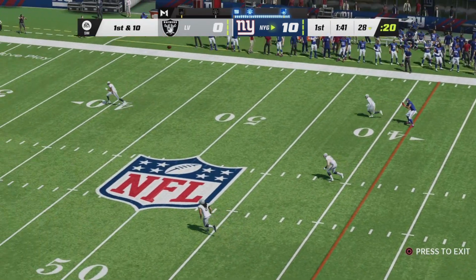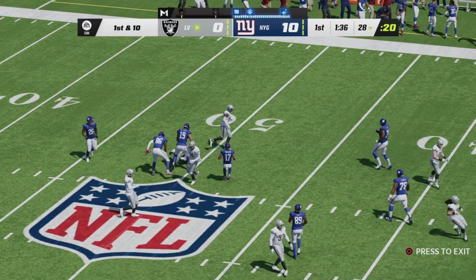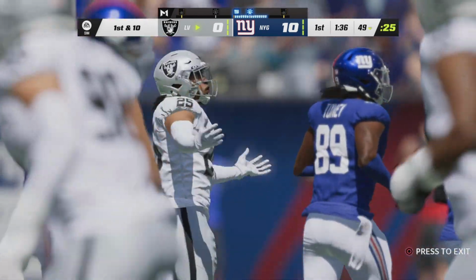Oh, he's going to look downfield for Barkley. Oh, he tries to force it in, and it's intercepted. Picked off by Trayvon Merrick. And the Raiders are going to have great field position here as this is returned just shy of midfield.